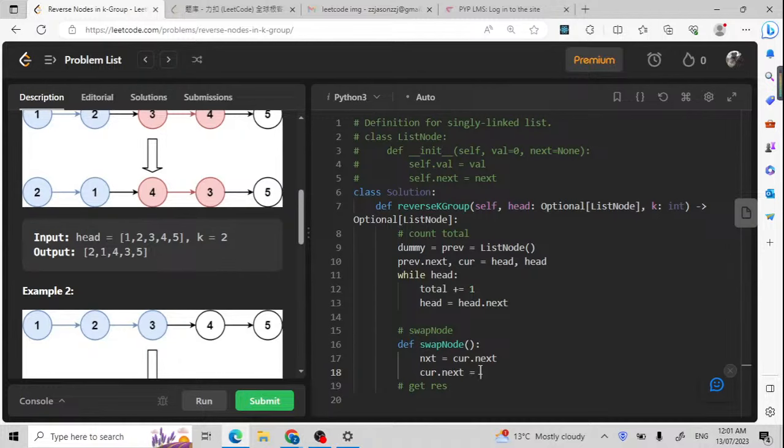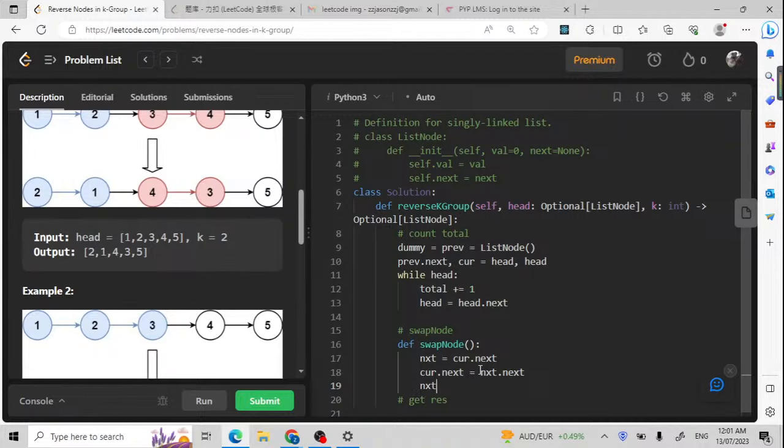So the current.next should point to next.next. Because this is only iteration, it's not like recursion, which is much more difficult. You just need to connect and disconnect the nodes.